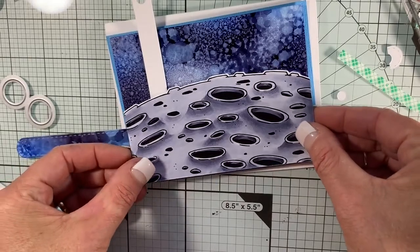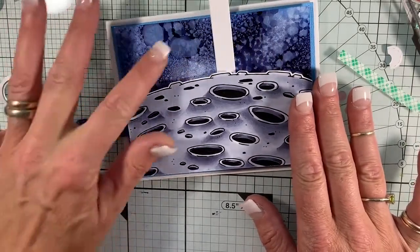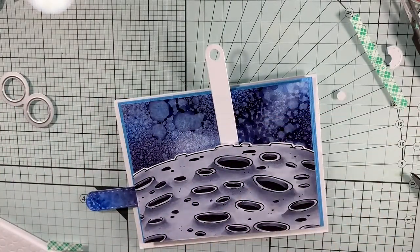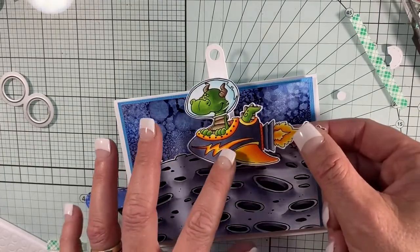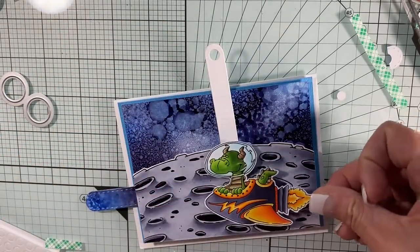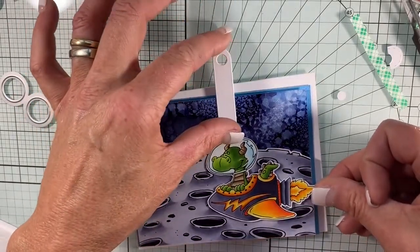So I'm going to carefully put that down, and do you see it's still working? This is always a good thing. All right, so the next thing that I'm going to do is work on the Mr. Dragon. So for this one, I'm going to want him to be above the moon. Now, could I fold it further down and have him slide below the moon? Absolutely you can. You just have to fold lower down so that this piece is not showing.